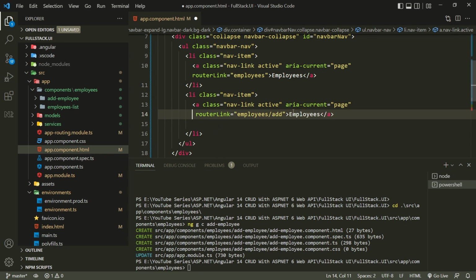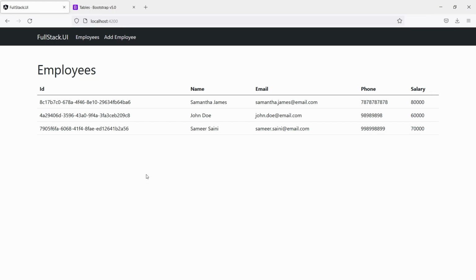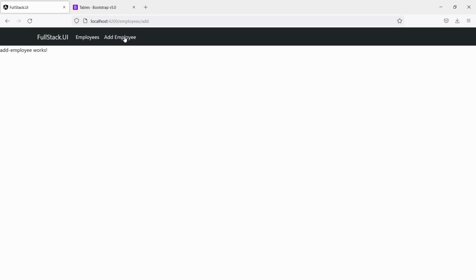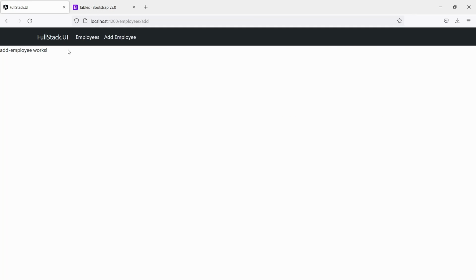I'll bring it to the second line, and the name of this link would also say add employee, or you can say add new employee. And with that change, I will come back to my browser, and you can see this new add employee button over here. If I click on it, it goes to the employees/add page, and you can also see the new component getting loaded. So it's now time to work on this add page.